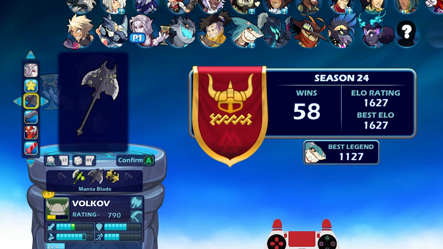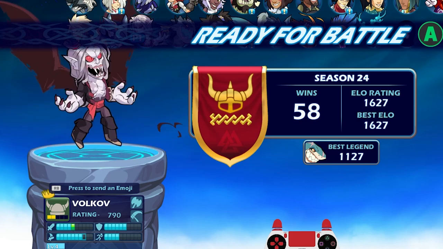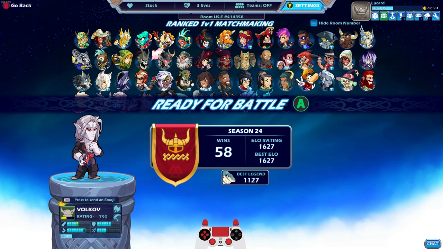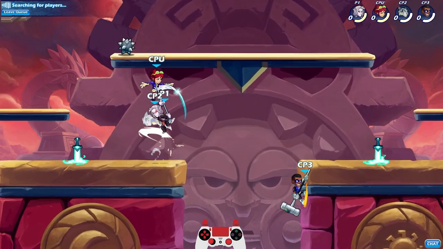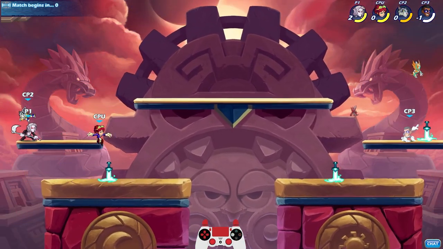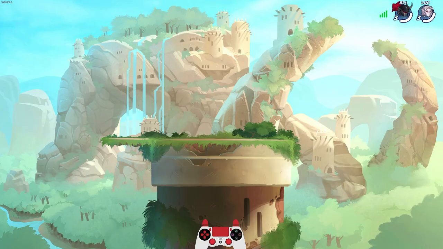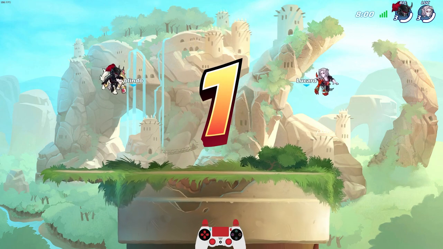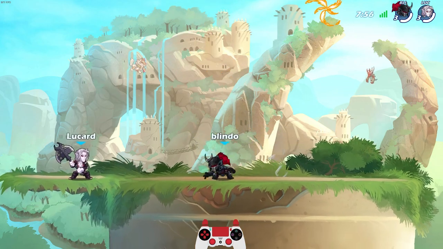If I lose with Volkov, and it's my first loss of this entire series, I will feel like such a failure, because Volkov is one of my favorite legends, like I said, so this should be a win. In fact, we might even be able to get a 3-stock here. If anything has become apparent between tin, bronze, silver, gold, plat rank, I'm getting less and less 3-stocks as we go further and further up the ladder. You know what I mean? So the opponents are getting a lot better. In fact, we've gotten very close to losing a couple times already in this episode. All right, we're going against a black Koji named Blindo.